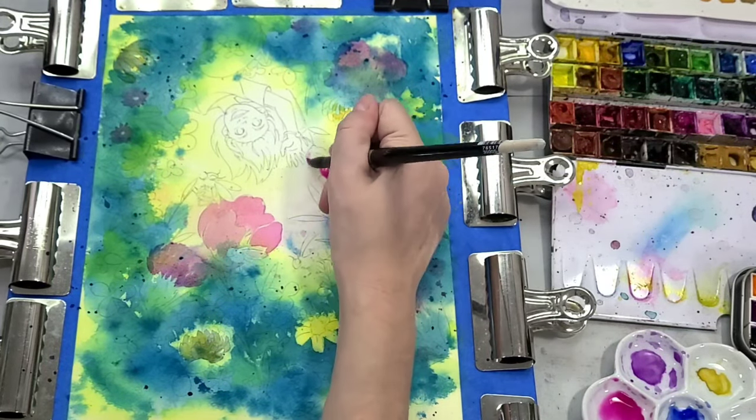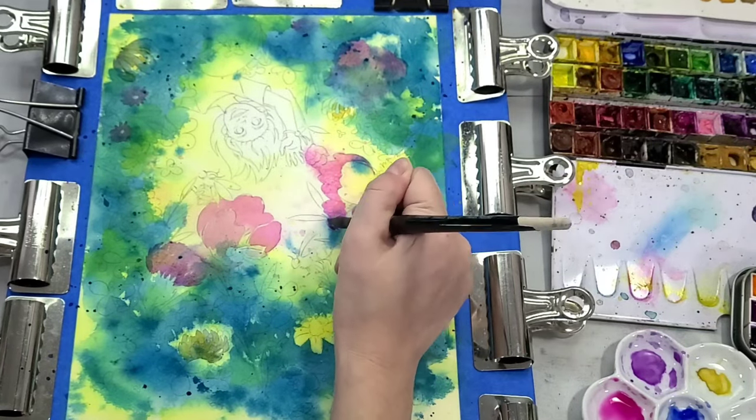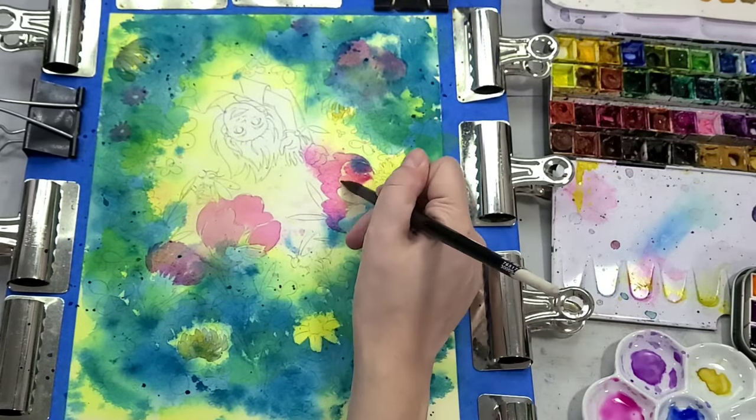So now that my morning glories have had a chance to dry, I'm going to add another layer of dark pink and kind of blend that out.